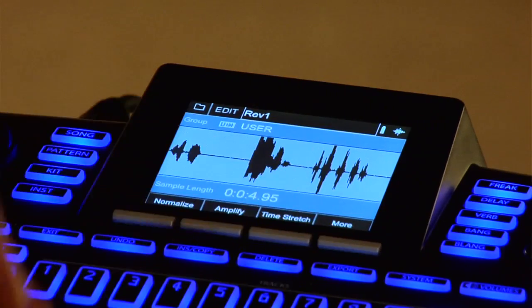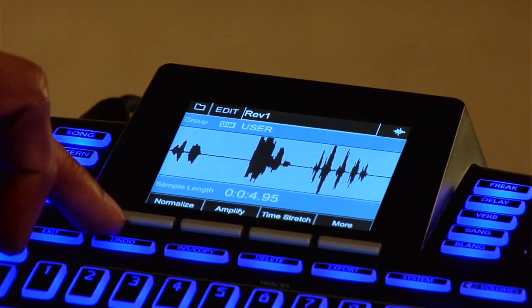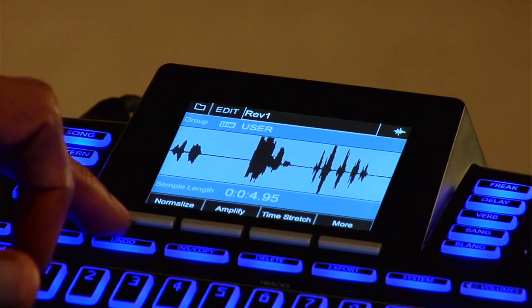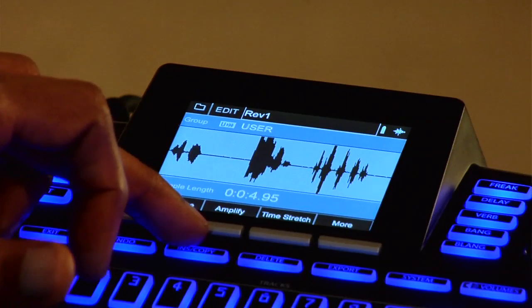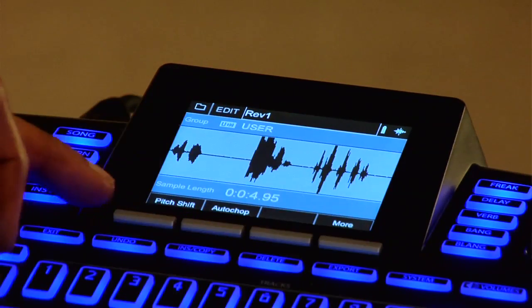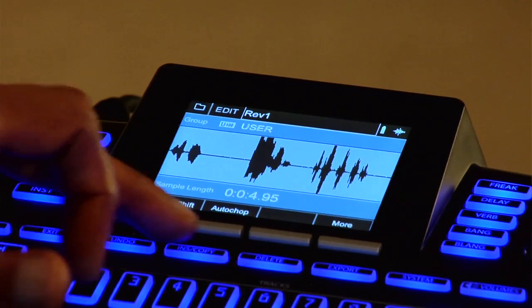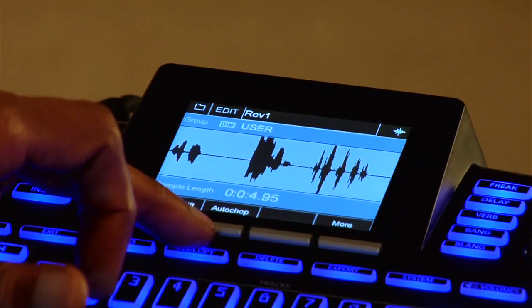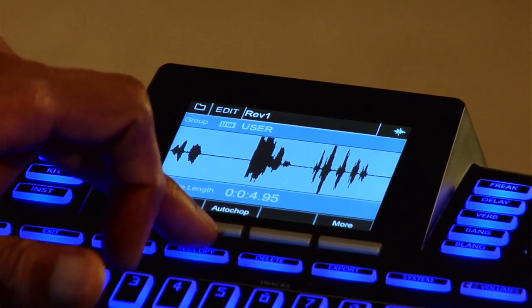If you hit the more button, then you'll notice that there are other edit functions. You can normalize, you can amplify it, you can time stretch it, hit more again, you can pitch shift it, and also the auto chop is in sample mode. If you decide to auto chop it, then you can actually chop that one long sample into small little bits that you can then edit on the back end.